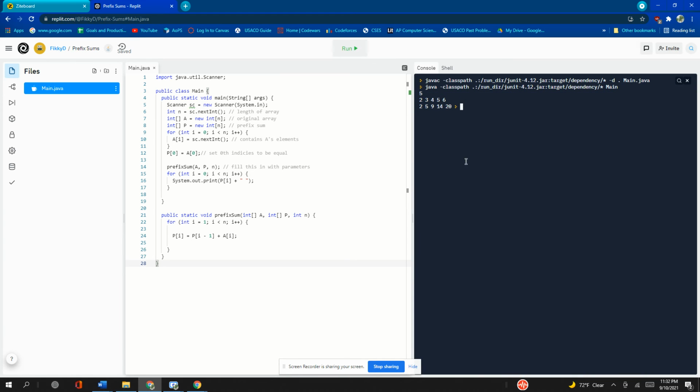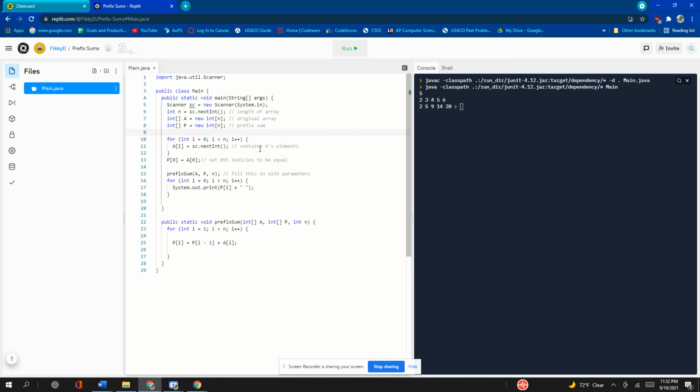Now, since we have the prefix sums, what if we want the interval sums and stuff like that? So basically what we can do is take an A, where A is the start of the interval. So interval sums. This is also called a carry sum.